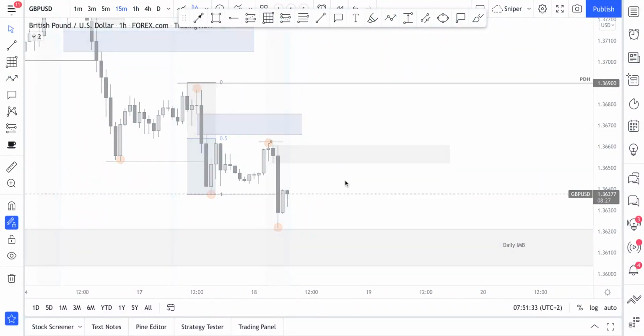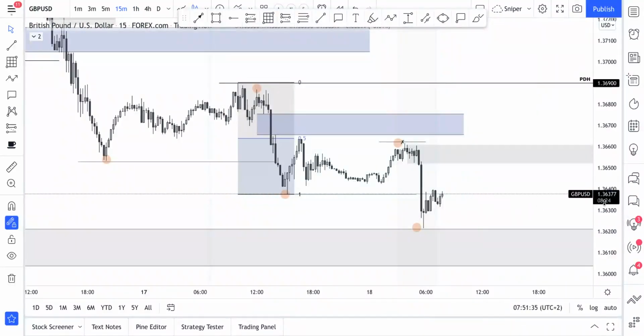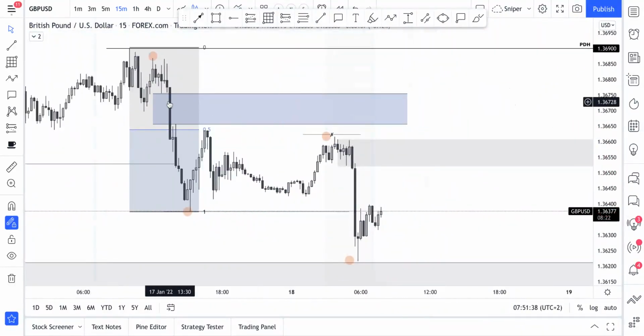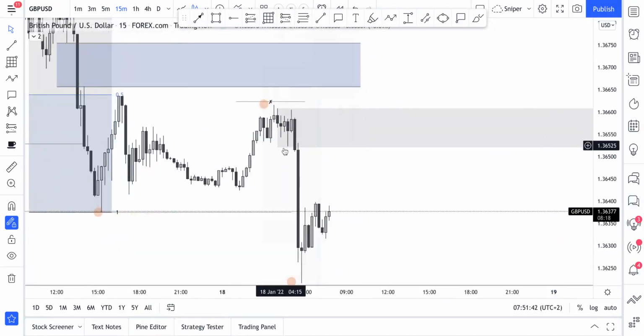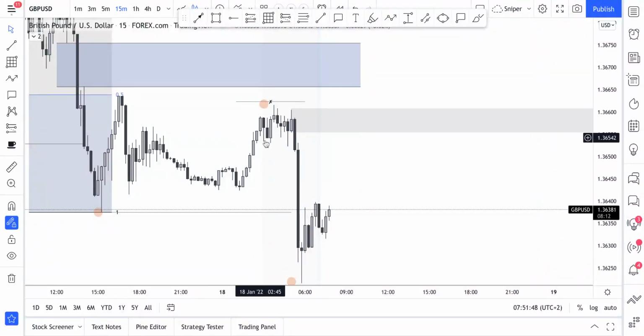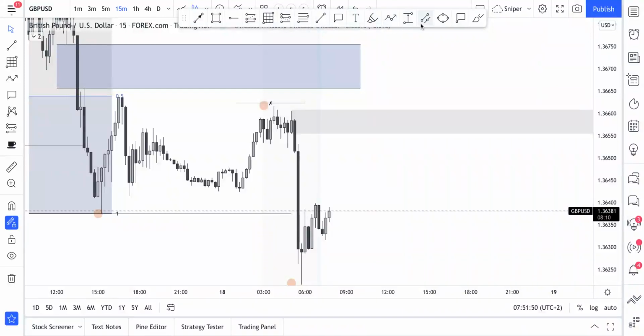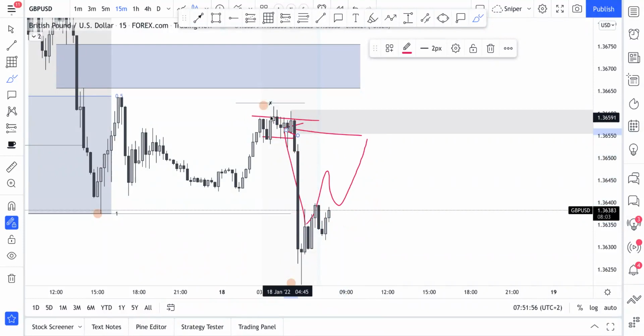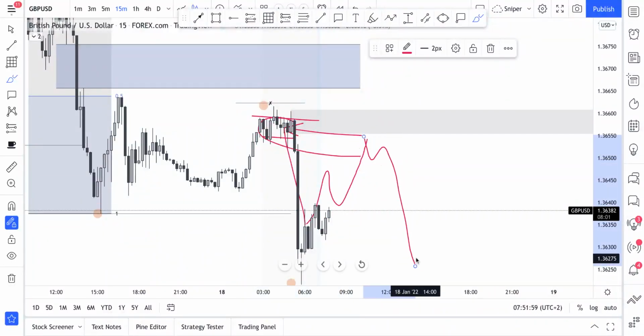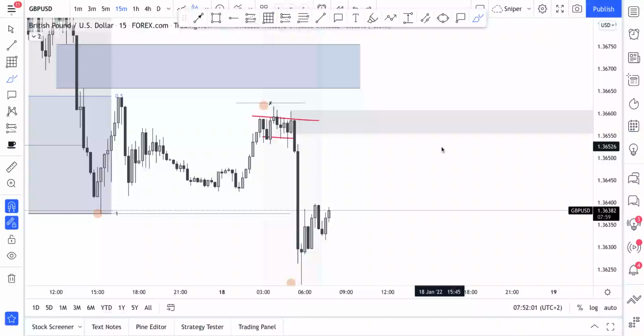So on the 15 minute, we still have imbalance, so this is good. The time frames overlap, so that's a good sign. We can potentially take that candle over there. It's a whole range, so this range could be mitigated. Just a quick pro tip: if we have a range move sideways and we have a breakout, we're looking for price to come back to that range, mitigate the range, and then continue further towards the downside. So just keep that in mind as well.